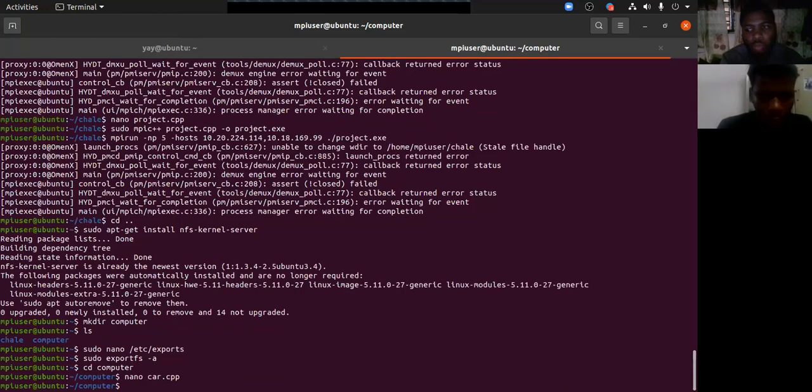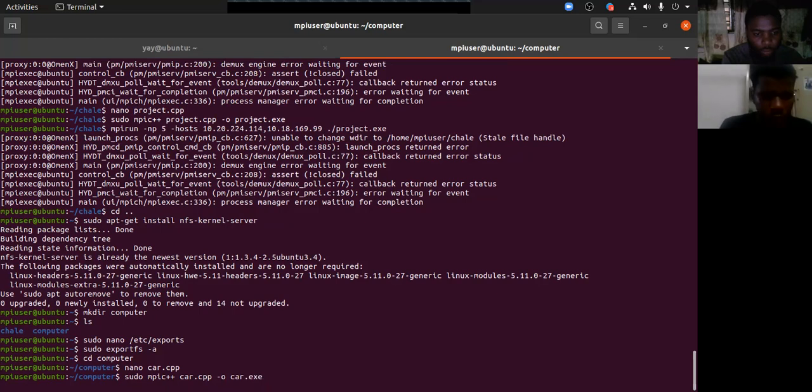Then we compile mpi C++ car.c++ -o car.exe. So compilation was successful.